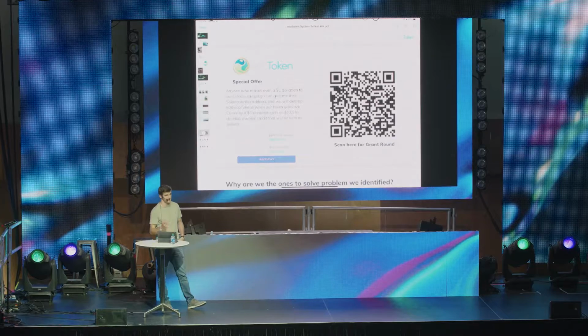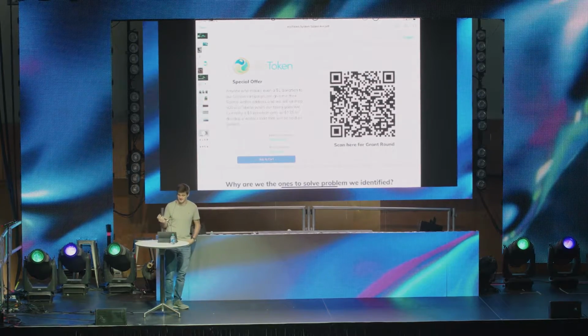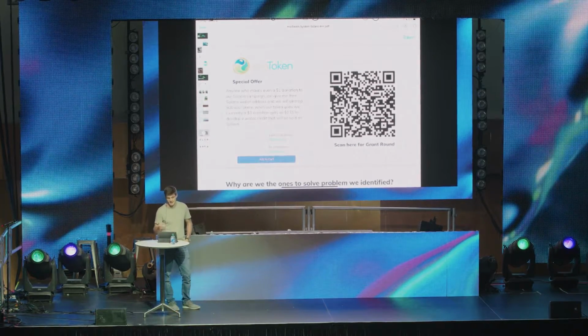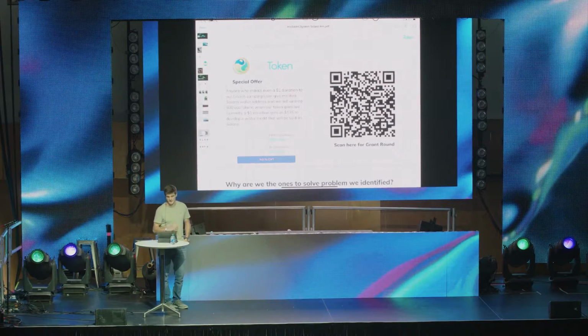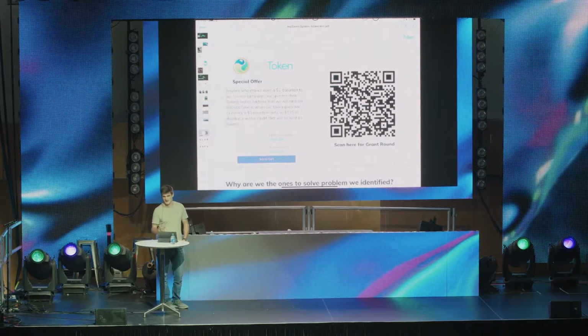And currently we have a Gitcoin round up, and due to quadratic funding, however it works, I have no clue, but $1 contributed gets us $135 in research at the moment. So if anybody's interested in funding something like this, I will actually take your Solana wallet address and donate you 5 times the $1 amount in eco tokens when we go live. So if anybody's interested in that, you can come find me.